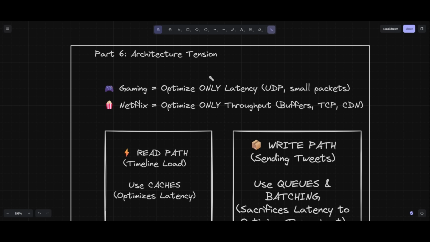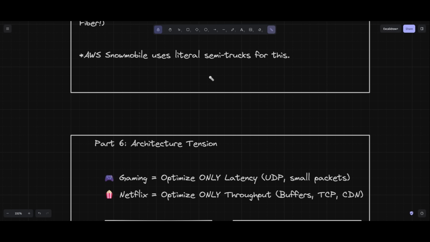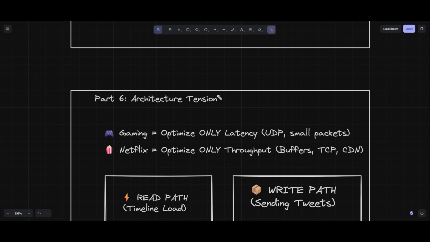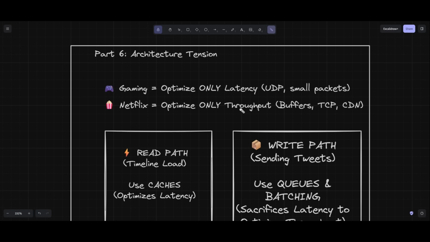Okay, imagine you have a web server and it receives analytics events, right? Let's say every time a user clicks a button on your website, it sends a little tiny JSON payload to your server. User clicked button, and your server needs to save this to a database on disk. Now, disk writes are relatively slow, right? So if you take every single click the millisecond it comes in and you instantly write it to the disk, your latency is incredible, right? The exact moment the click arrives, it's saved. That's maybe a 5 millisecond latency.